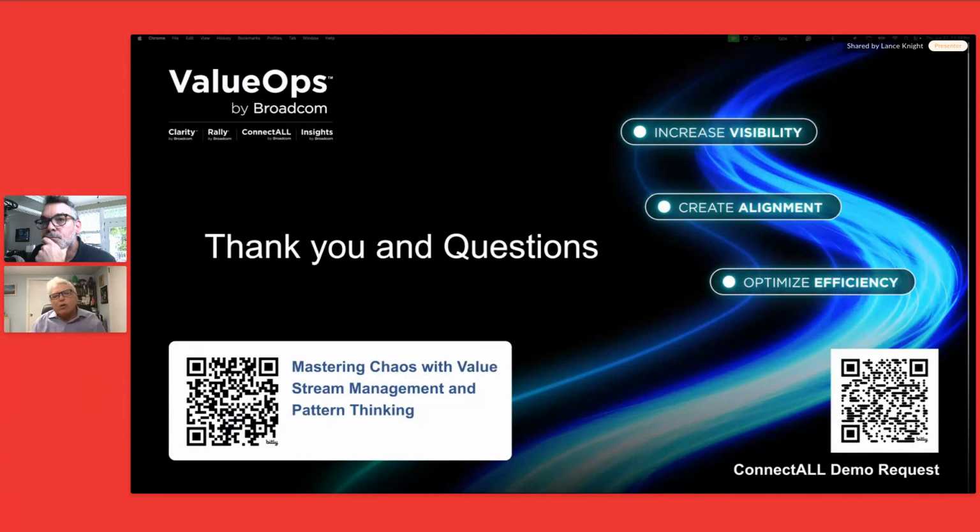Now a lot of organizations are going towards these IDPs, right, and developer platforms to serve as the integration points of saying, okay, these are what you need now to create your application. So how does that work into a value stream mindset or a pattern mindset? So you're talking about DevOps and platform engineering? Yeah. So absolutely, it fits into the whole pattern thinking, because here's your tools, you download them, you use them.